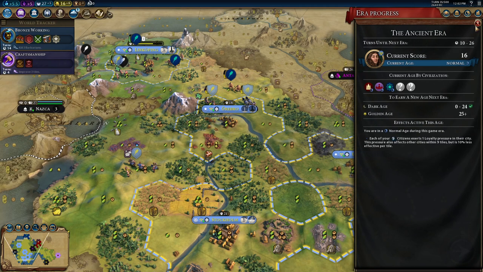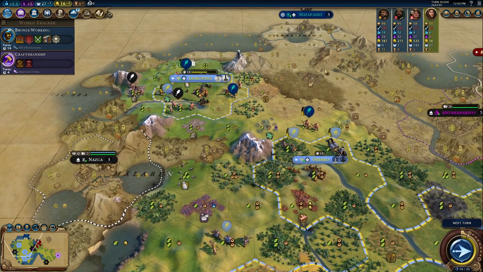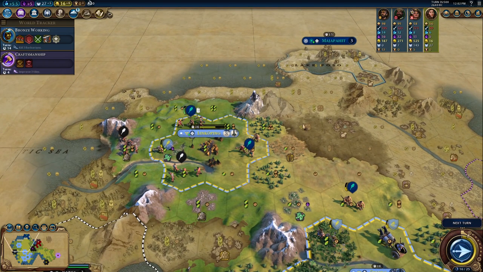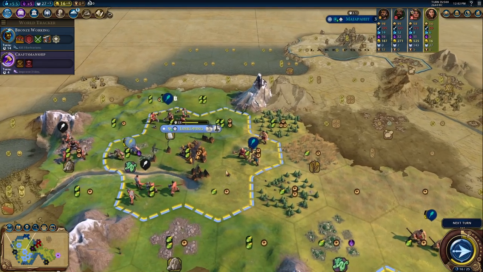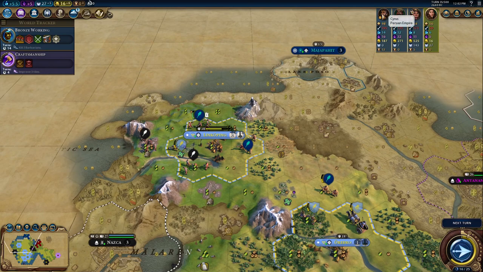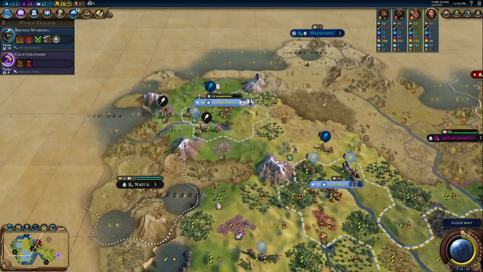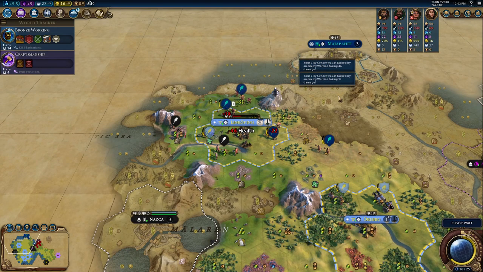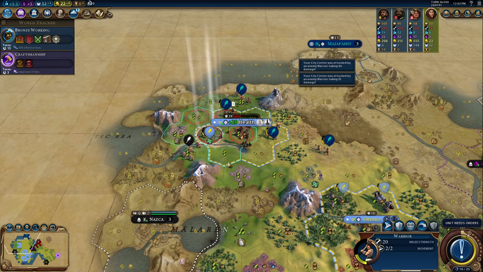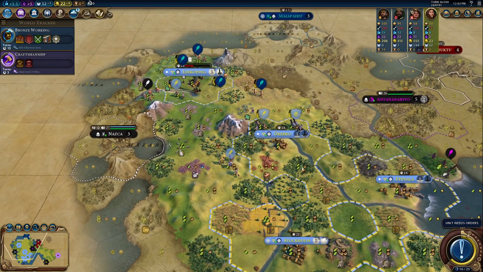We only have about 10 turns, so we're probably going to be into a dark age. That'll be interesting. Okay, what's going to happen here? Let's see. Okay, they go for the city. They're probably going to take that. I think I'm going to fall back. Maybe we can take the city back.